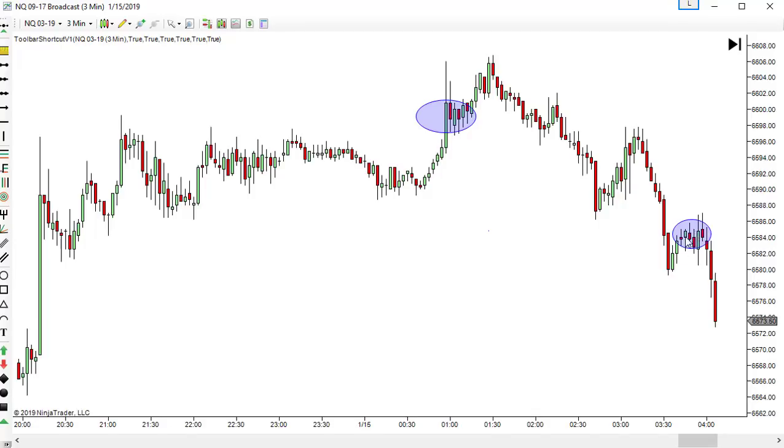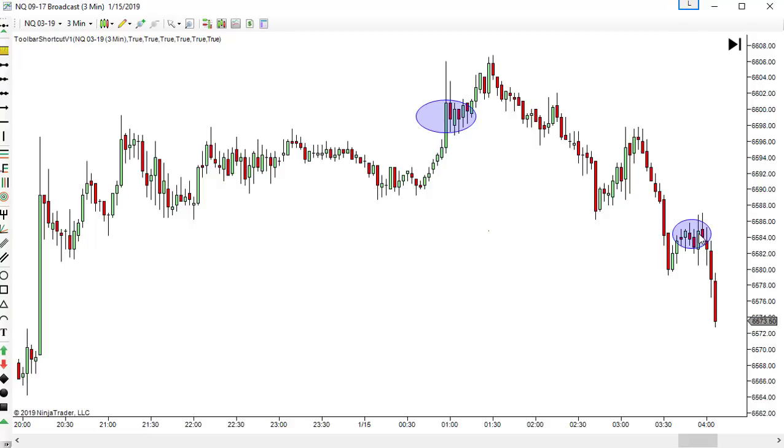Now, look at what happens here, okay? What happens here is it comes down. You do get 15 ticks here from the 84.75 down to 80 quarter, whatever. You do get 15. So you could take profits there and just be out, okay? Or you move your stop down. Now, if you move your stop down to here, 4 ticks above this 84.75, look what happens. The market goes down and then it comes back up, okay? So it gives you the 15 to 20, and then it comes back up.